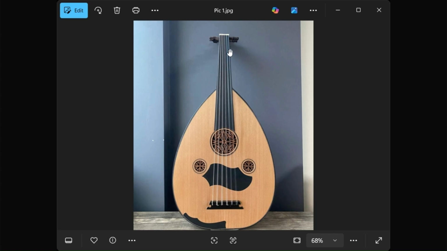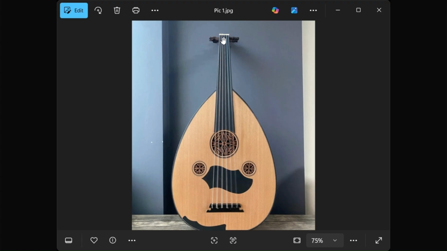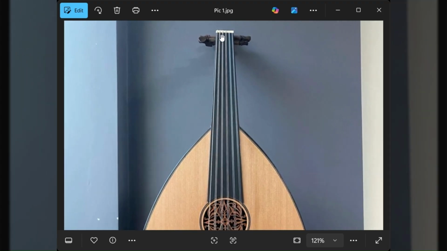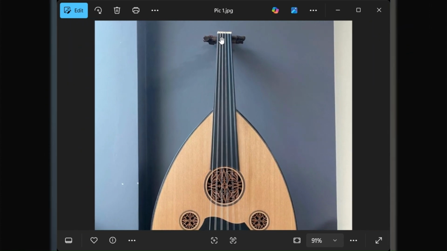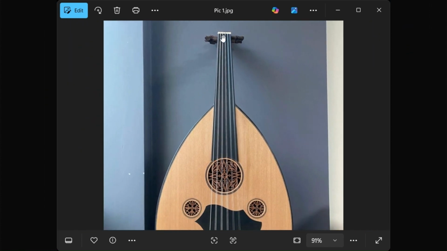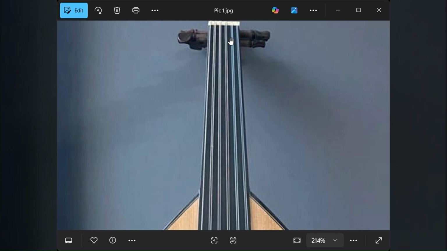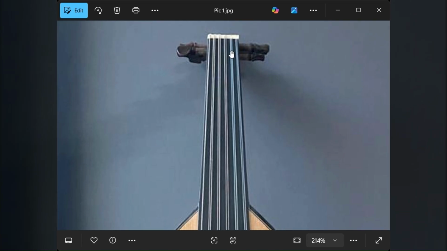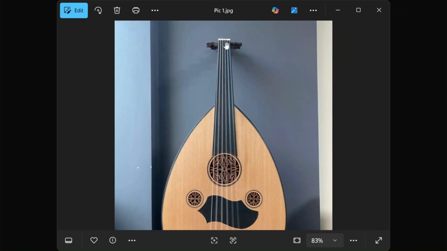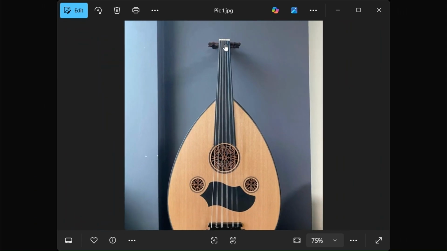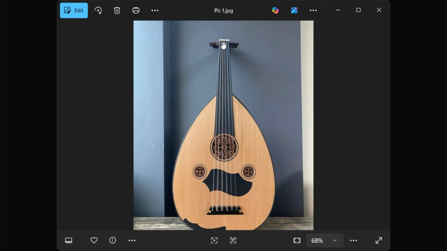But in addition to that, if you notice out here, this white piece, that's called the nut. Although small, it's a critical part of the oud. There are three primary purposes of the nut. The first purpose is that it establishes the starting point of the string vibration. The distance from the nut to the bridge is the scale length.